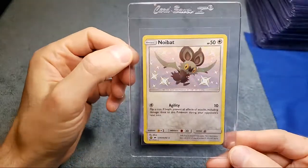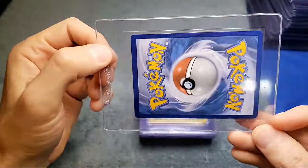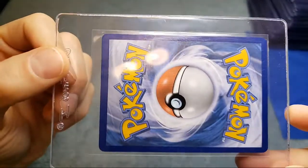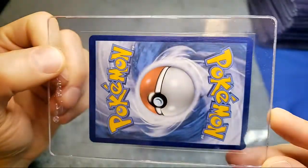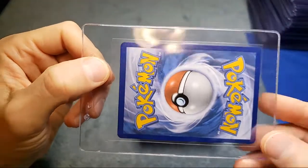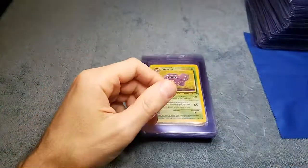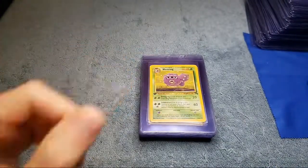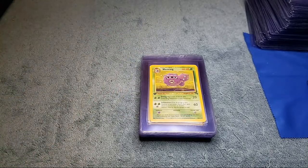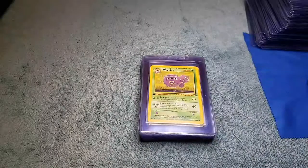the hits. You know, the shiny cards, the shiny GX cards, the full art cards. Because when they cut these cards, they cut them with the really round corners, and there's no whitening whatsoever. And then you're just looking at centering at that point, and if everything checks out, it should get a 10. It's like an auto 10 every time. But sometimes they do have cuts where they're not as good. They did that with Champion's Path. You just have to really look them over.